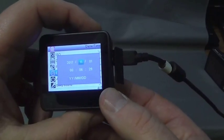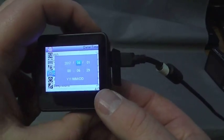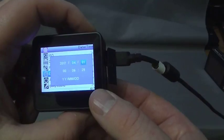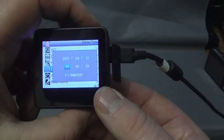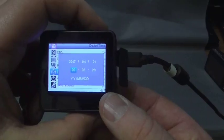So month, I'm going to go backwards. I could probably use this one to go upwards actually, I should have checked that. Anyway, it's the 4th month, and I think today is the 21st, so it's not far off. Let me just check. It is the 21st, sorry for talking to myself. Time is 11:29.